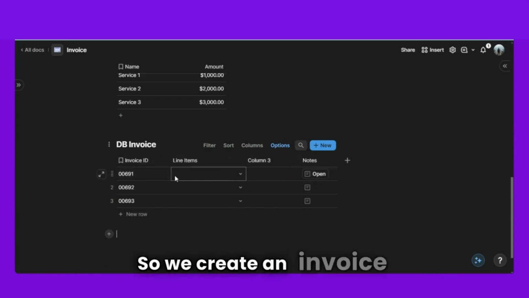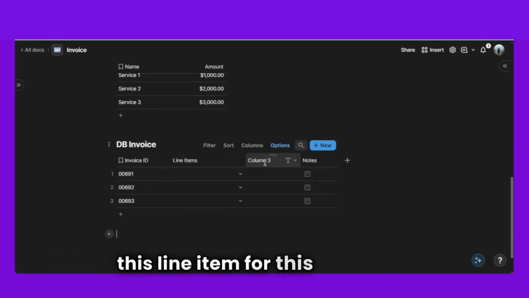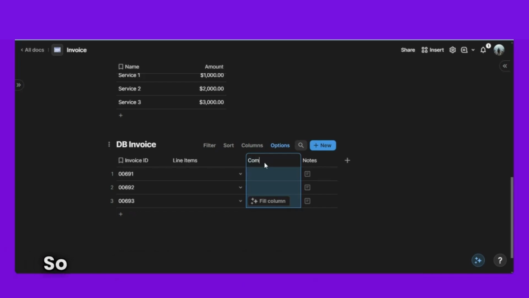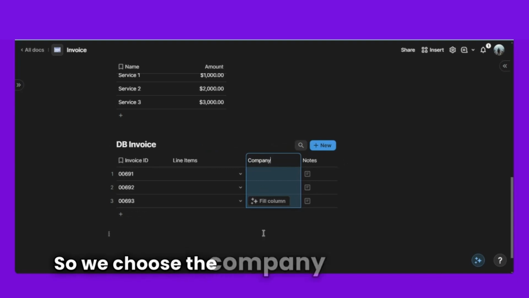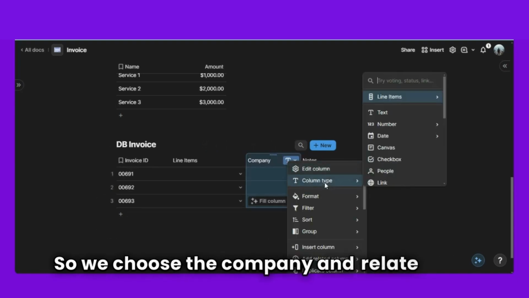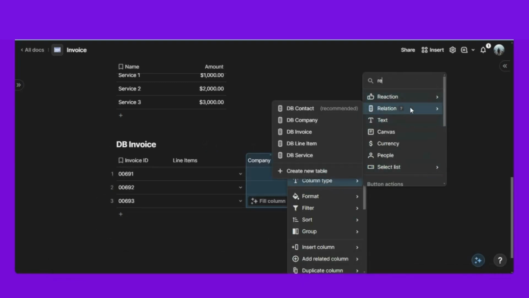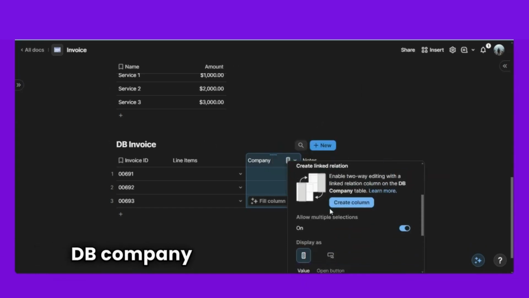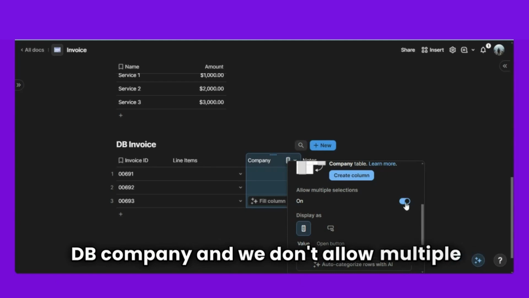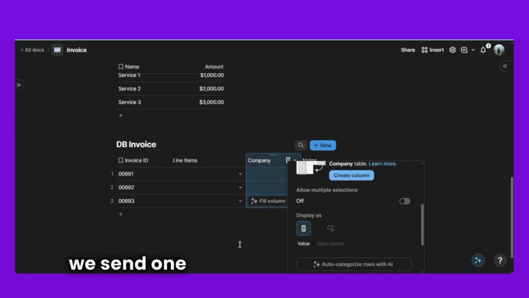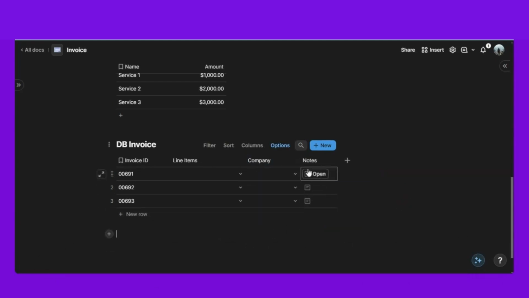So we create an invoice for this line item for this company. So we choose the company and relate it to our DB company, and we don't allow multiple selection because we send one invoice to one company.